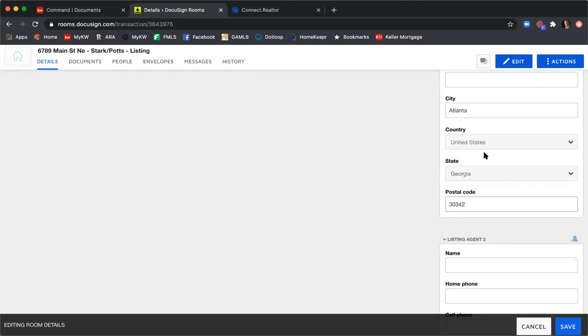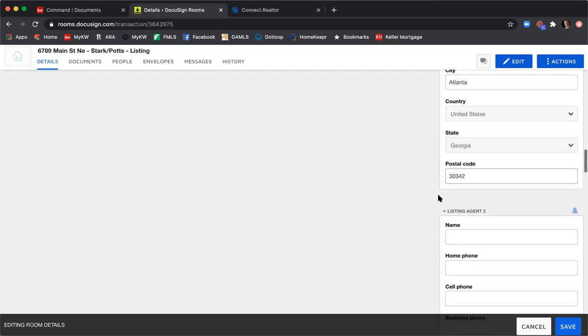Right. And in DocuSign, if you're coming from Command, does your information live there, or do you, in every transaction, need to fill this in for yourself? So 9 times out of 10, DocuSign will pull all this information out of Command. So it should be good to go, but I always recommend that you double check the information and make sure it's correct and add any missing information if it's not added properly. Right, thank you. Yep.